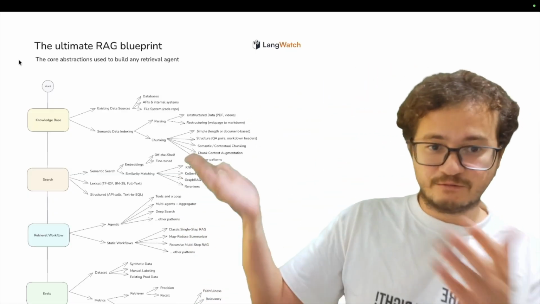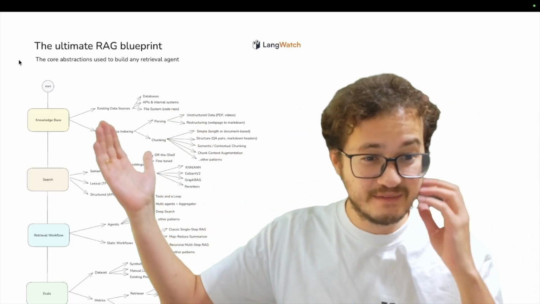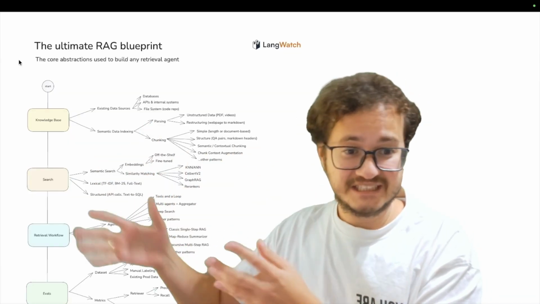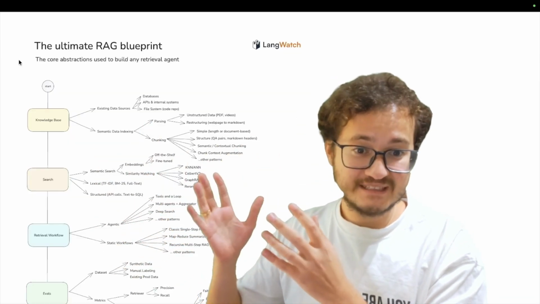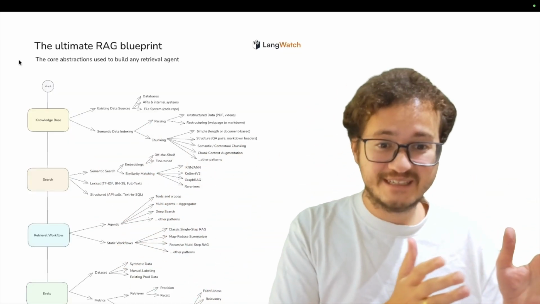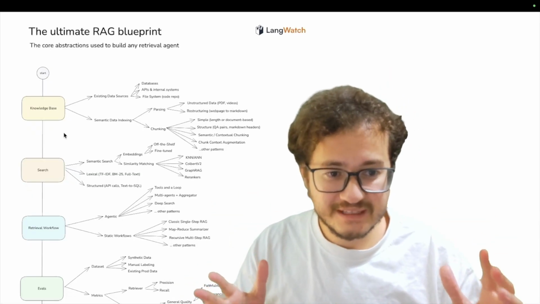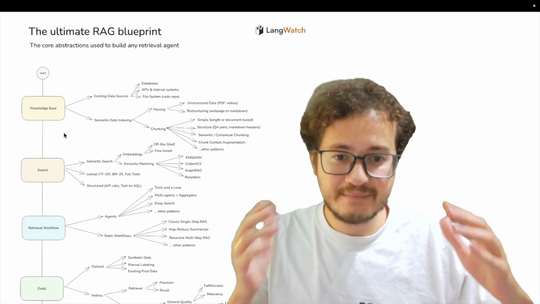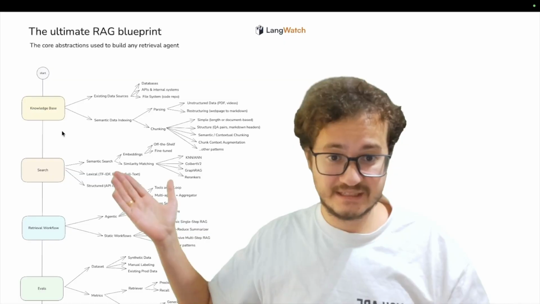Those are all basically RAG, and it doesn't matter how the term evolved over time: graph RAG, agentic RAG, hybrid RAG, everyone is still retrieving, augmenting, and generating. So no matter what you're doing, if you're building an agent and you want your agent to reply based on something, you are following this structure.